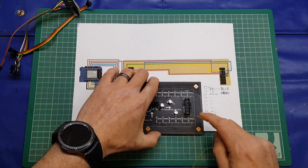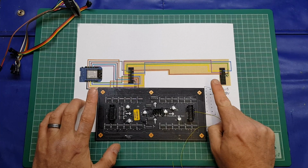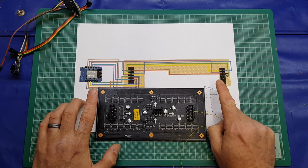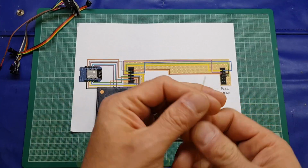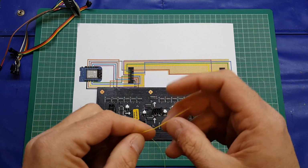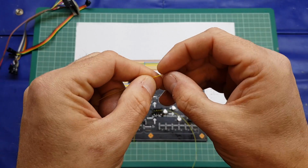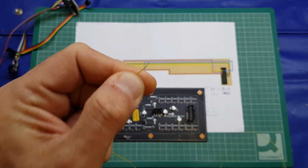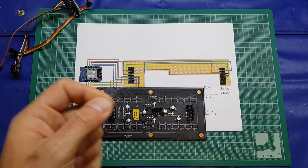Anyway, so what we're going to do first is just do a couple of these interconnects. I'm going to do a few, and then we'll come back to the main event where we're actually hooking up the D1 Mini. Top tip when you're using Kynar, it is a solid core like I said. You don't want to be using wire strippers if you can avoid it. Just use your fingernail and pull the end off like so, and that's not going to damage the conductor inside.